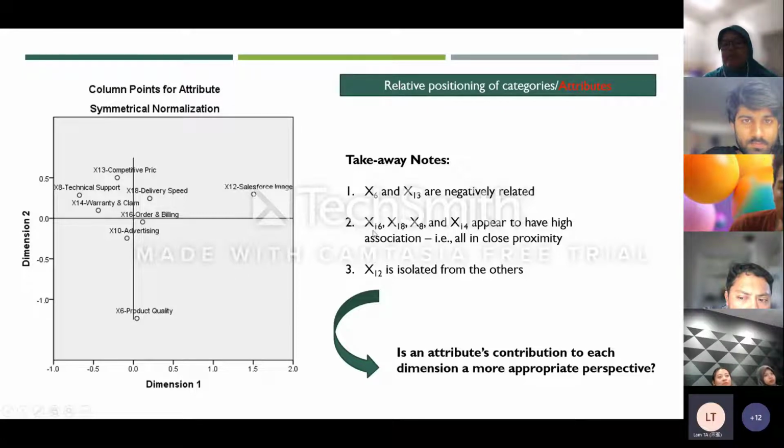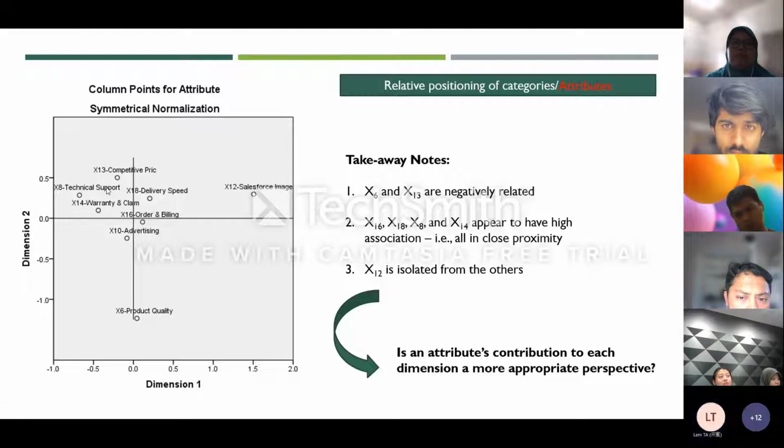The second is X16, X18, X8, and X14. These appear to have high associations, meaning they are all in close proximity. They may be close in distance, close in similarity, or close in dissimilarity.